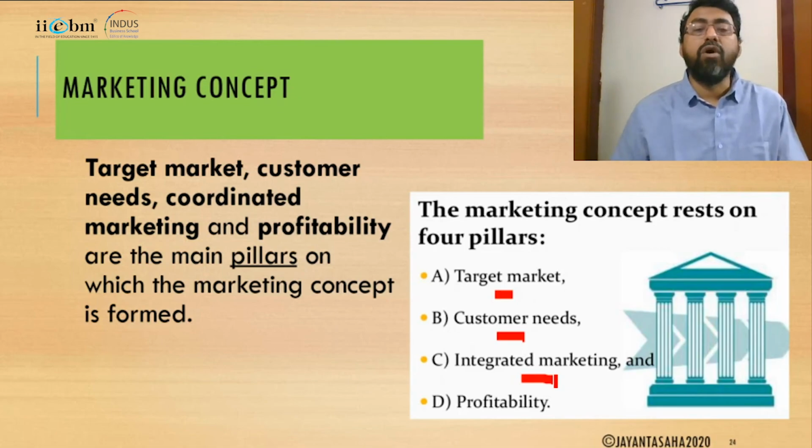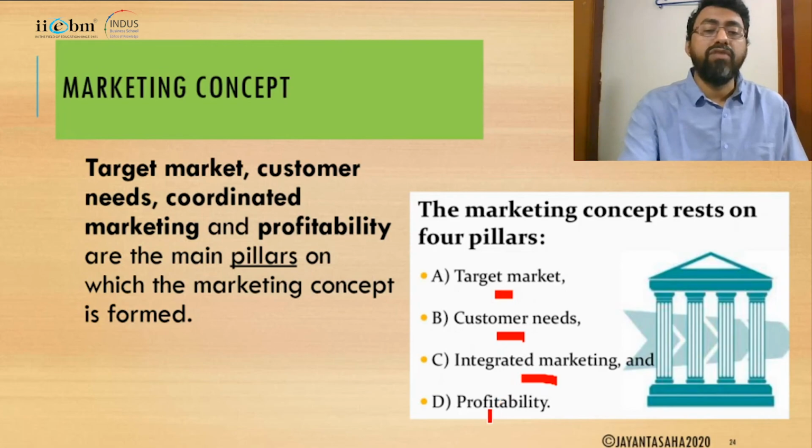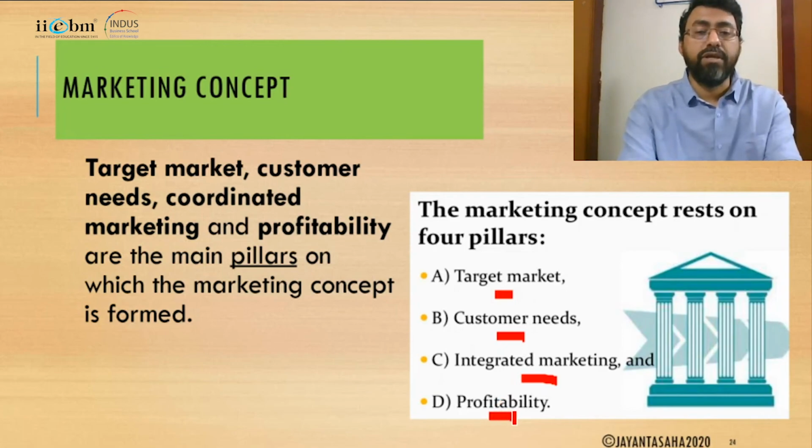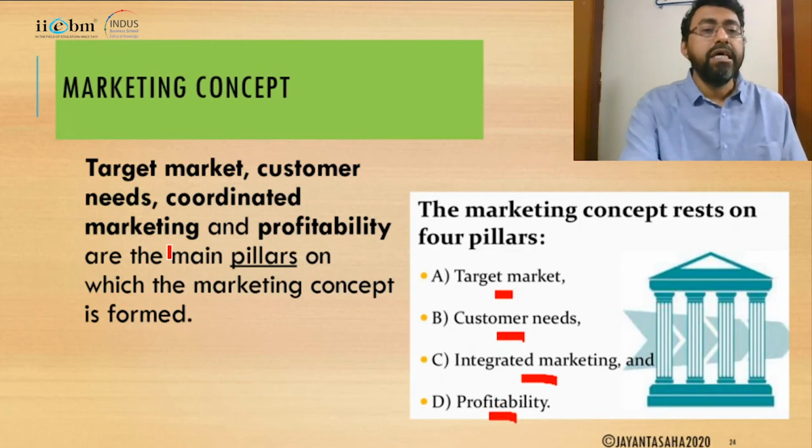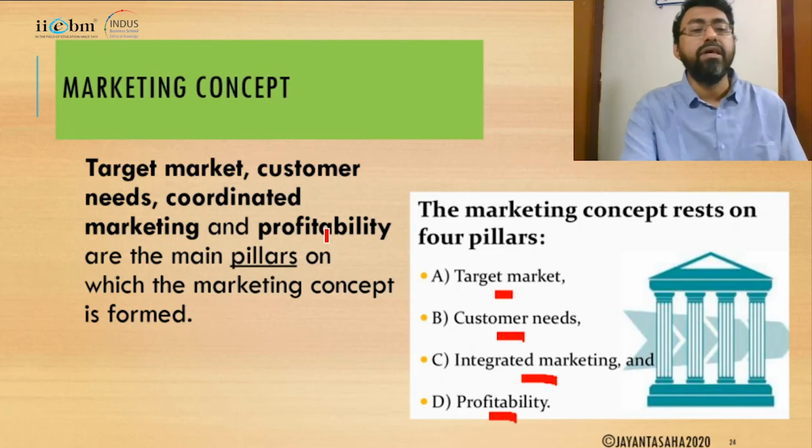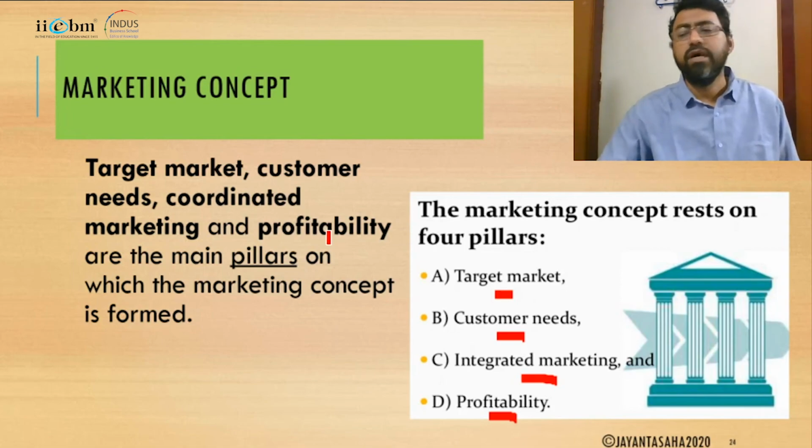So integrated, all of them have to be coordinated together. And my entire aim of the entire activity is profitability. So essentially, target market, customer needs, coordinated marketing, and profitability are the main pillars on which the marketing concept is formed. So in our subsequent sessions, we will be elaborating on certain aspects of the discussion.